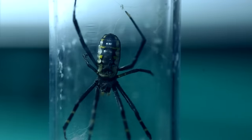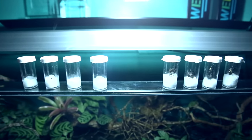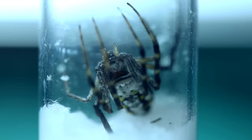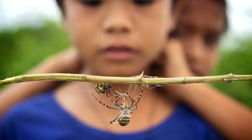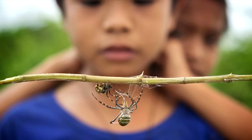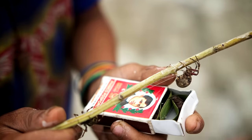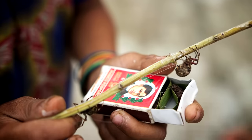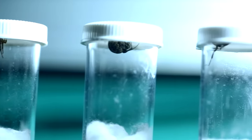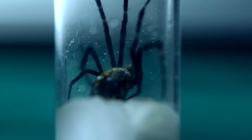All eight of these spiders were recruits sent to me by local children here in the Philippines where I currently live. A long-time popular activity for Filipino kids for decades has been spider fighting — where kids would go out and catch these spiders from the forests and keep them in matchboxes until they were put up against each other on sticks to fight to the death, sometimes betting money. These spiders hopefully won't be killing each other, though — I hope they will be preoccupied with picking off the ants.